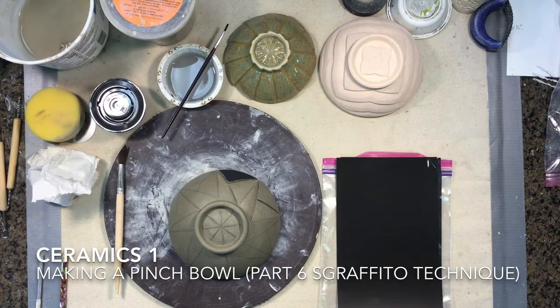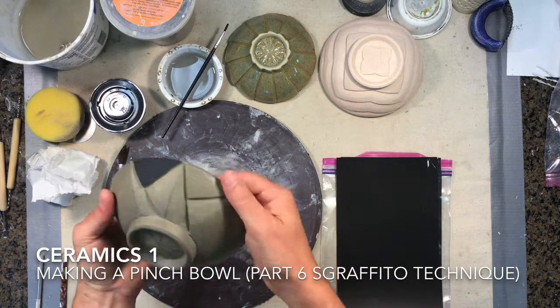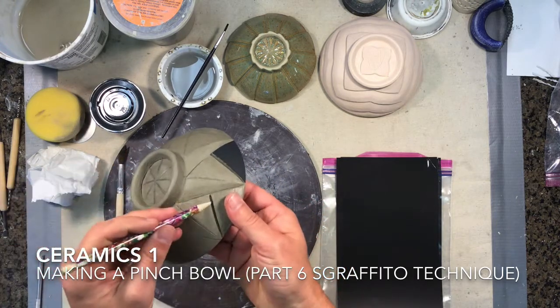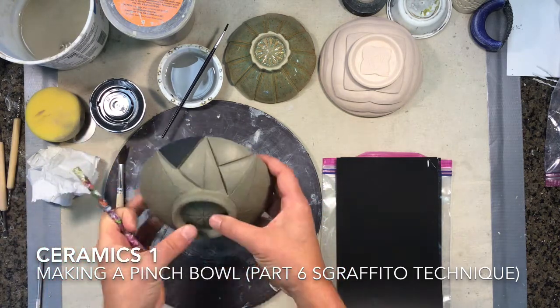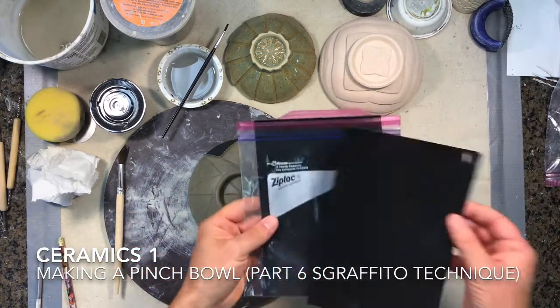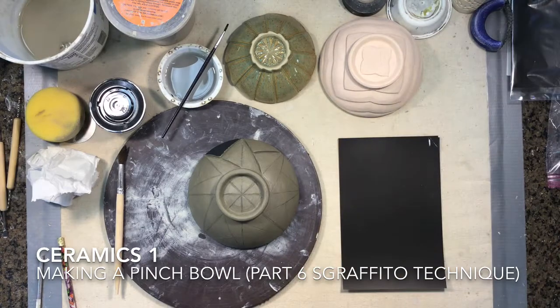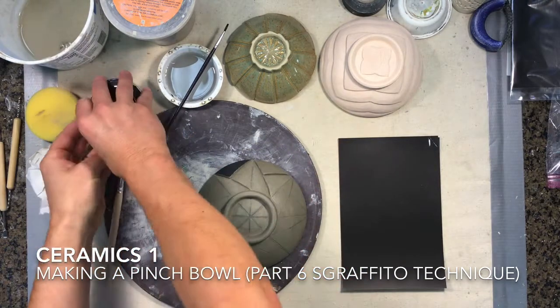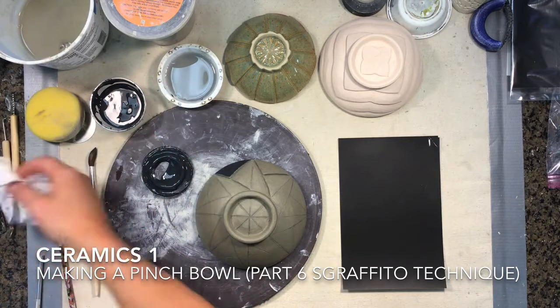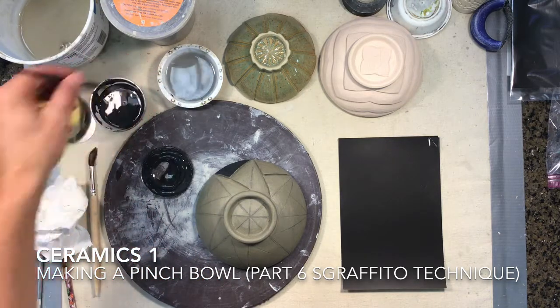All right, everybody, here's the final step of your pinched bowl, the sgraffito technique on the surface after doing all your carving. I'm just cleaning up a little bit of the edges that I've carved away. Normally I would have the whole bowl finished carving wise before I put the black slip on, but for this purpose, I'm just trying to get you guys the information a little bit more ahead of time so that you guys have some good understanding of what to do next.